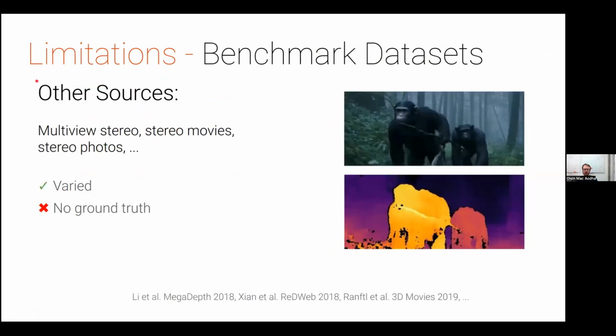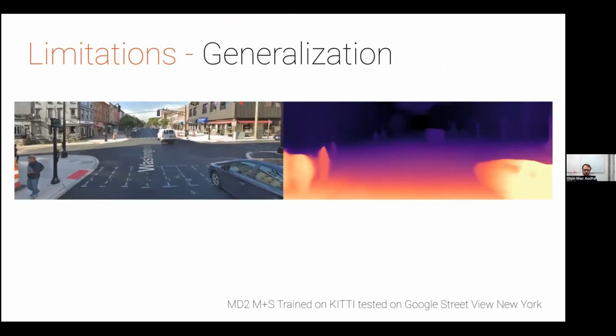And then there's other sources like multi-view stereo movies, and so on. So potentially very varied. Obviously, no explicit ground truth, which is a problem. There's also other fundamental issues with 3D movies. I guess there's one logistical one, which is there tends to be licensing constraints, and so these data sets are not easily shared around. Also, the depth that's generated is for an artistic effect, and so it's not necessarily metrically accurate depth as well. So that's problematic as a training source. But it's also just fundamentally harder, I guess, to capture stereo data rather than monocular data.